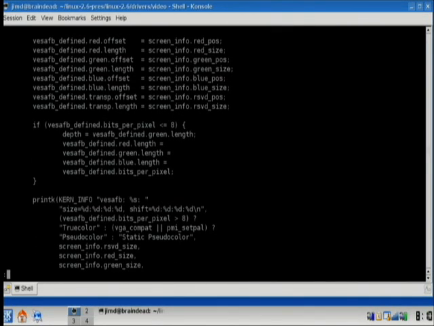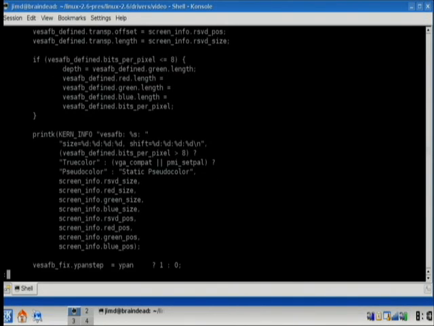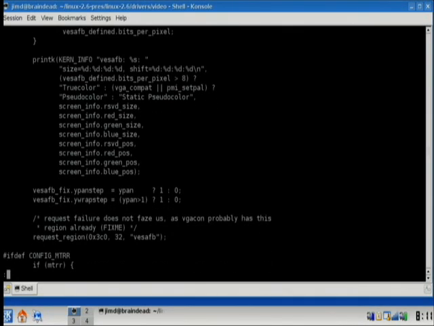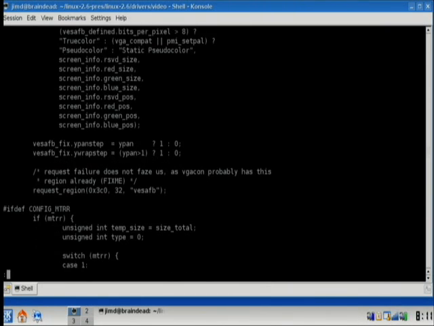There's our bits per pixel setting. If it's less than 8, then we could do all this simple stuff. We might have just asked for something that already exists, so that's cool.